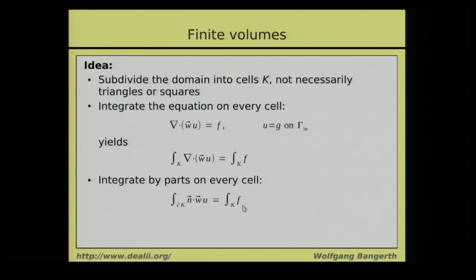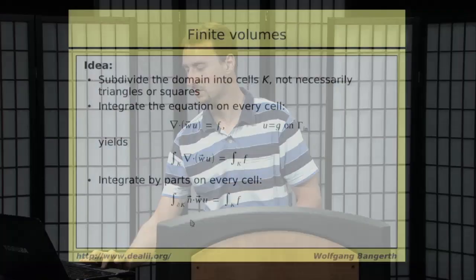Okay. In other words, if F is 0, so if I am in some pristine part of Texas countryside where there's no power plant and no production of pollution, and I cut out a cell and I integrate the normal flux around the entire cell, then the result must be 0. What this means is that in this cell, whatever flows in must go out. Okay? So that's sort of the intuitive interpretation of this, that the sum of what goes in and what goes out must equal 0. That's what this equation does.